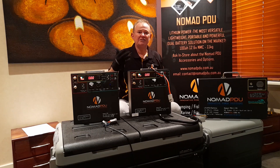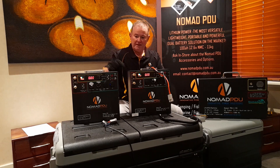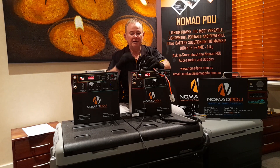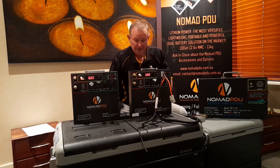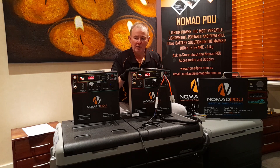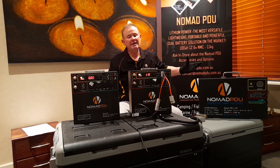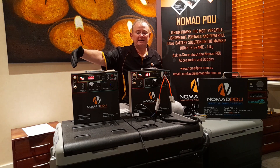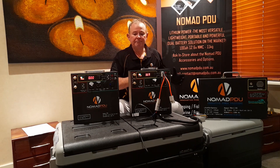Those modules all look the same but they're voltage stabilizers — they take a certain voltage and produce something else. Now, looking at this setup: this fridge won't operate below 10.7 volts, and I'd get a phone call if someone had this fridge saying the Nomad isn't working. The fridge LEDs come on, then you get the compressor cutting out. This unit is showing 11.2–11.3 volts. Also remember voltage drop — people run 25–30 metre underrated cables and wonder why the fridge doesn't work even though it reads 12.6 volts. You could be losing a whole volt across that cable.